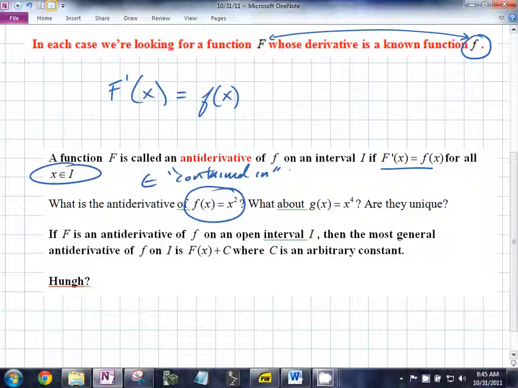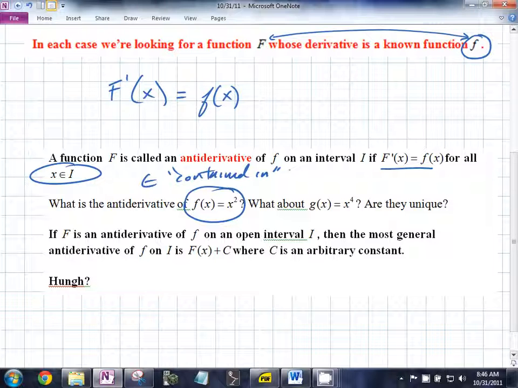Are those the only ones? No. Give me another one. 1/5 x to the 5th plus 20. Any constant. The derivative of a constant is 0, so you can tack on any constant you want. You have to remember to write that in, and in many cases it doesn't matter, because if you are subtracting c from c, what do you end up with? 0. Quite frequently you will be obliterating the constant, so it's not really that important for the final answer. That being said, you need to remember it is there, because will it sometimes be very important?